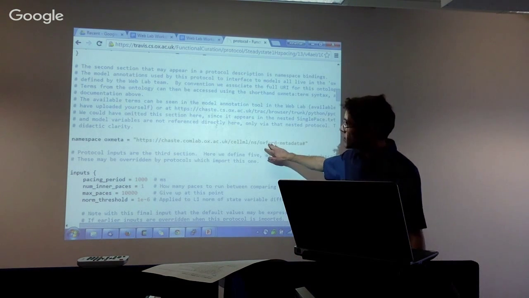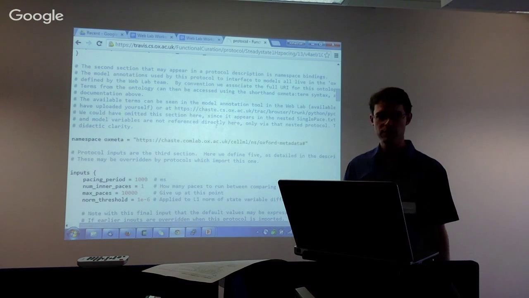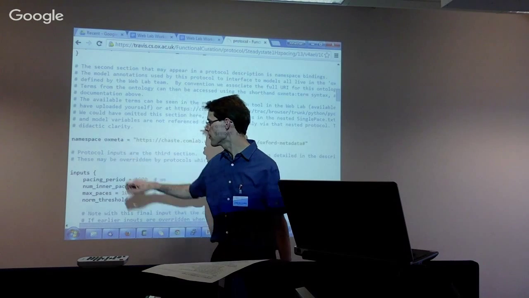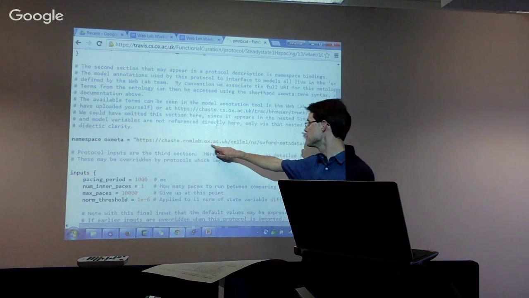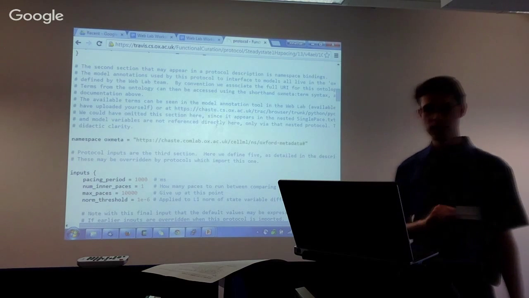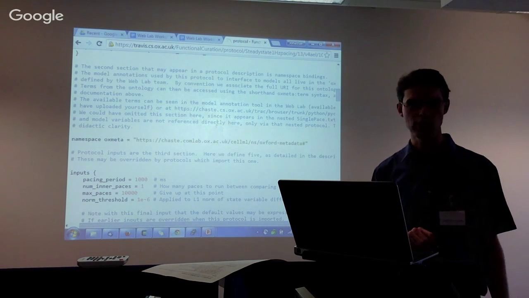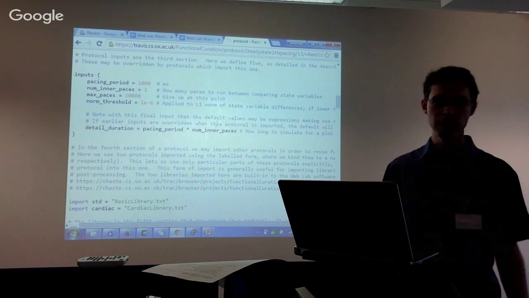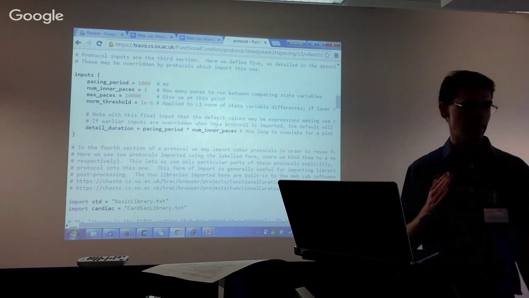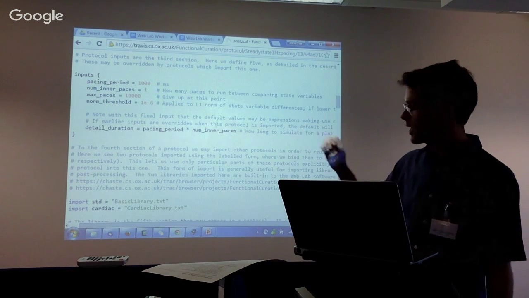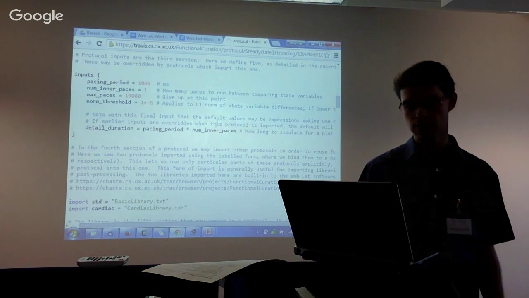So we've got, first of all, a namespace prefix binding. This is where I've said that this oxmeta prefix that I can use for variable references means the long URI for our ontology. So now I've got just a short name for referring to things in that ontology. I'm defining the inputs to this protocol. Those are things that can be overridden if the protocol is imported, and they all have default values given.